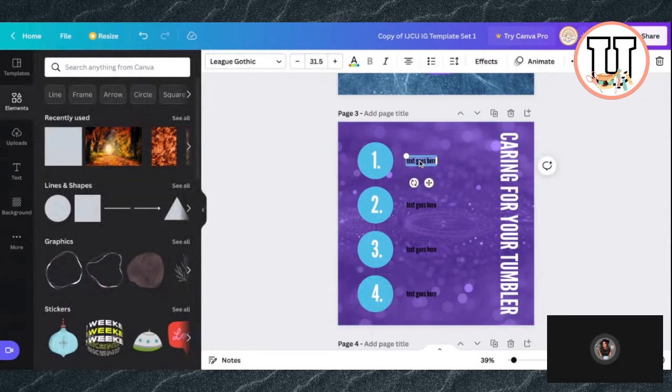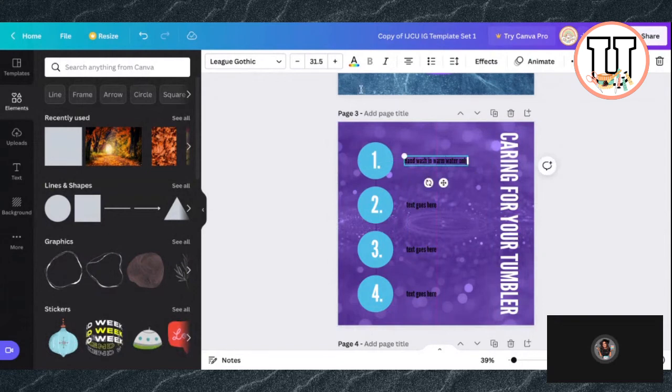Step 1, caring for your Tumblr. Step 1 would be hand wash in water only. Okay.